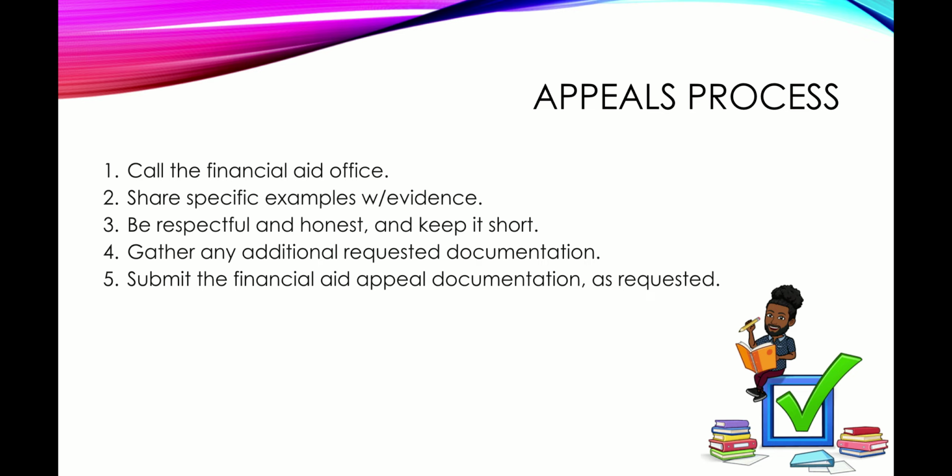They will likely ask you to gather additional documentation to submit to them so that they can confirm what you're saying is accurate. And then they'll tell you how they want you to submit your financial aid appeal documentation. It could be an email to the person that you spoke to on the phone. It could be through some other process, but they'll tell you how they expect your formal appeal to go. And then they'll make sure you know how much time it will take them to review, and they'll come back. Worst they can tell you is no. But we want you to be very clear that you have the opportunity to appeal if you know, based on the information provided and the evidence that you have, the gap will not be affordable for you and your family.